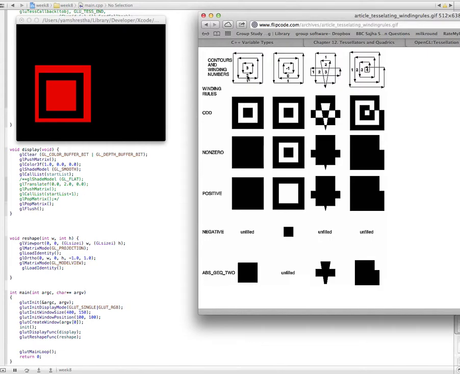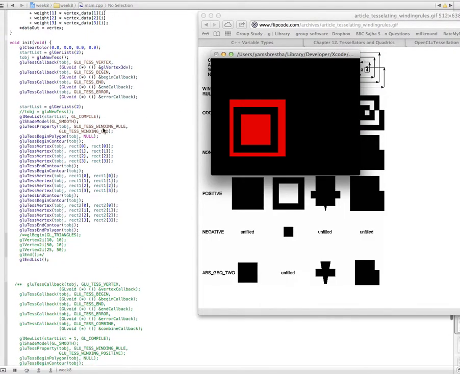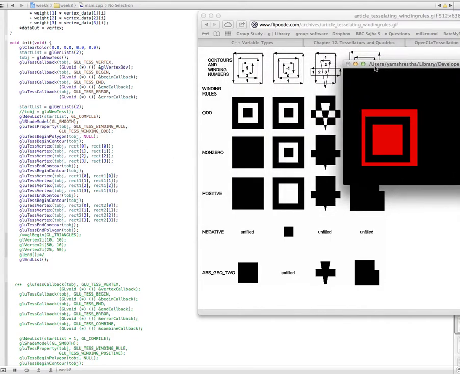I have three rectangles, and they all are in the same direction. At the moment, this is red, black, and red, because I have given a function like that. That means if it's odd, then make it red. So these are two areas which are odd. That's why we can see red here. It took me hours and hours to find that code. I could not find it anywhere.